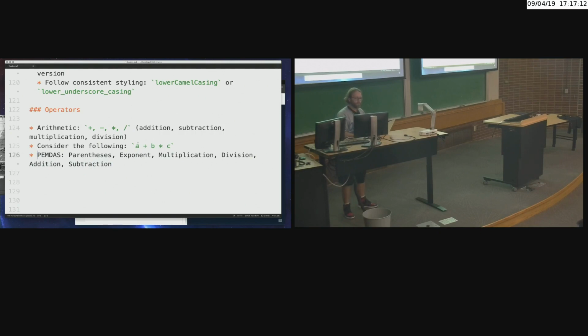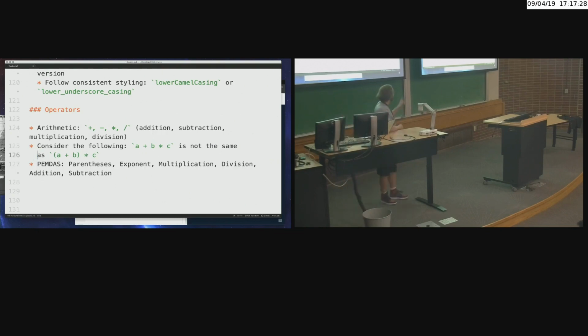If you did mean I want to do A plus B first, then this is not the same as if you put it into parentheses, A plus B times C. And let me go to the next line here, so it's not broken up. That is a completely different expression. By putting parentheses around it, we've raised the order of operation, and that's going to be evaluated first. A plus B will be evaluated. That answer then will be multiplied with C.